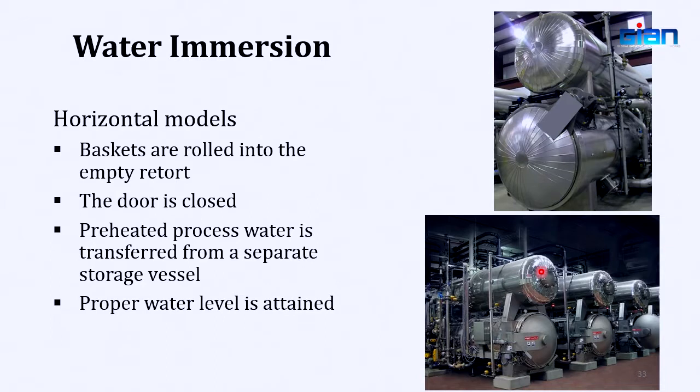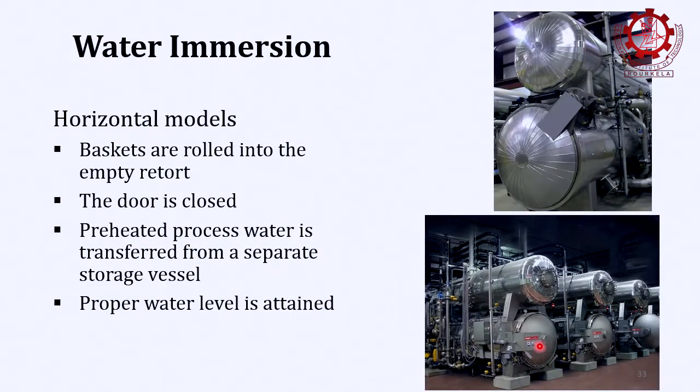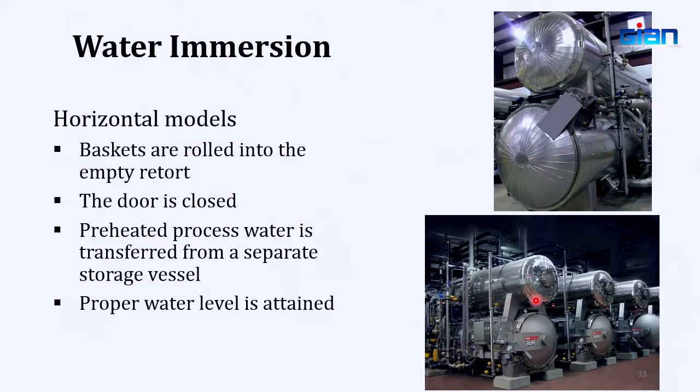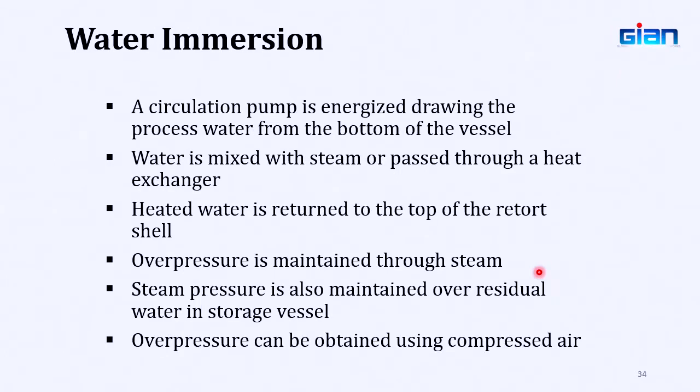But if it is the lab scale system, then usually the lower one is for the storage of water, and this one has a smaller height, so that at your height you can open the door and remove the cans. But in industrial systems, because you are using machines, it is easier to remove from the bottom than the top. So this is the water immersion system. These are some of the details of how we do it, that's what I explained.